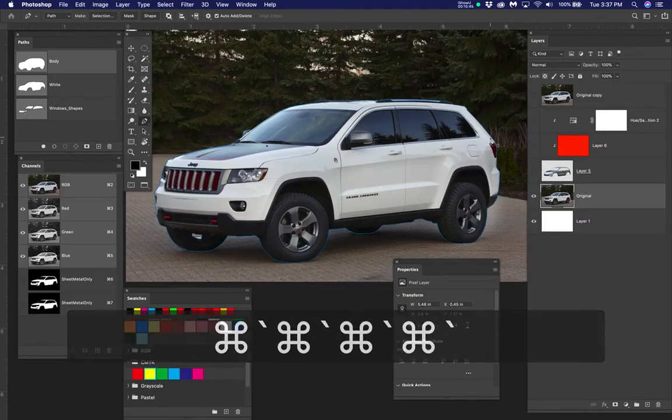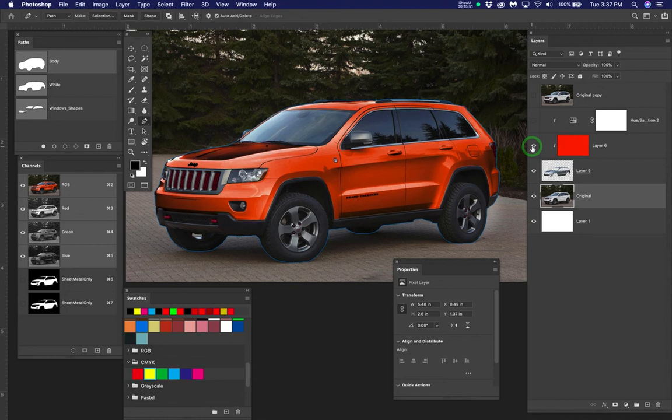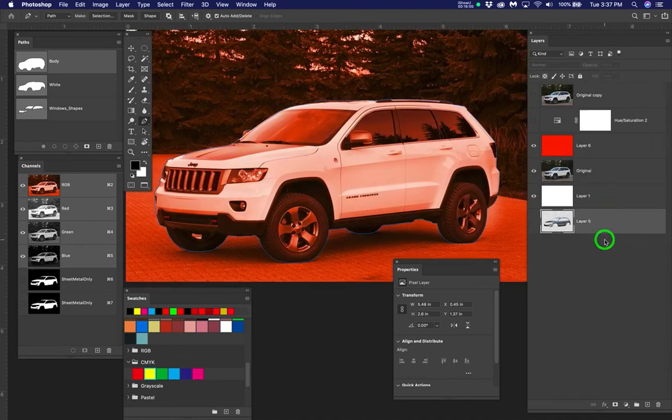Now let's make this work. So how do you make it work, Brian? If I try to add this color, I have to turn that off. I need to move this down here for a second. Let me turn it off and clip it to this. Let me see if I can do this.